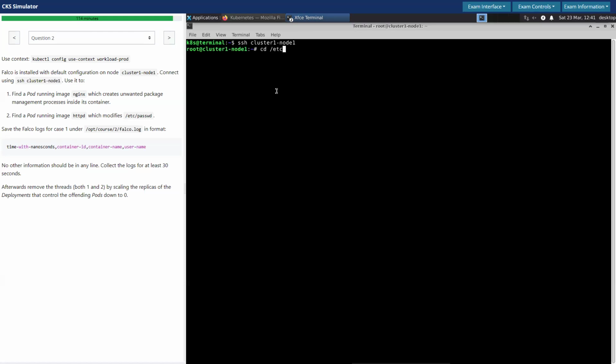Let's go to the default Falco location, /etc/falco, something you need to remember by heart for the exam. And in this, we need to look at falco.yaml for how Falco is configured.